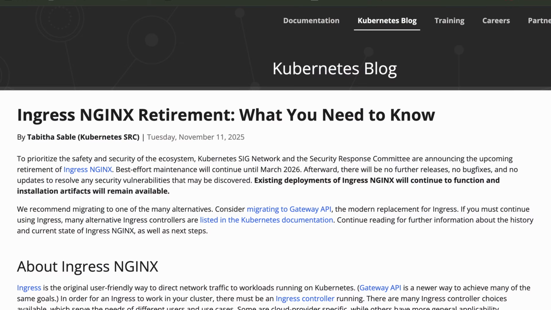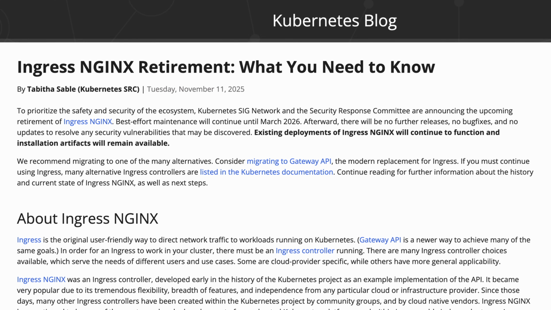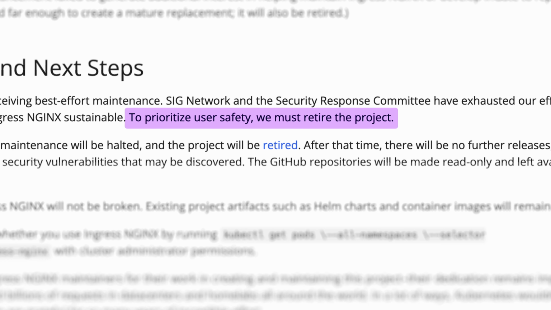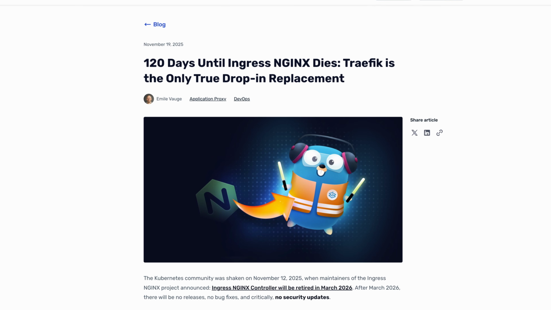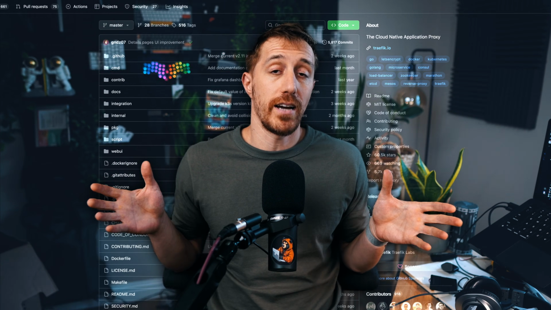In times when Nginx is being retired from Kubernetes as an ingress, and no, there are no security issues with it, on the contrary, we'll get to that later, Traefik was quick enough to show a seamless transition, making it a great alternative contender.